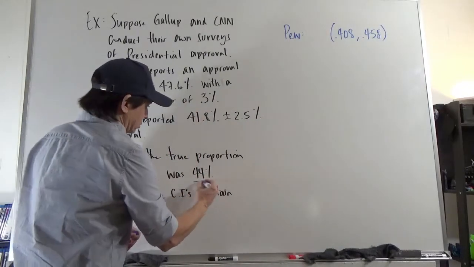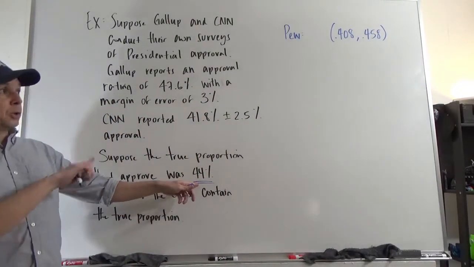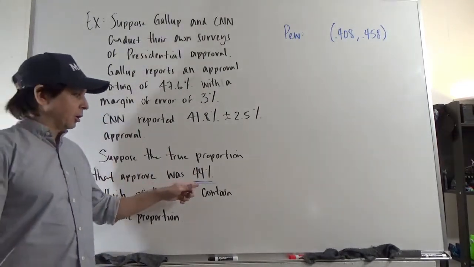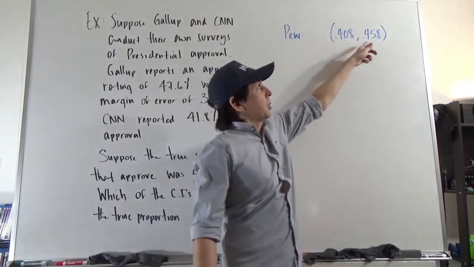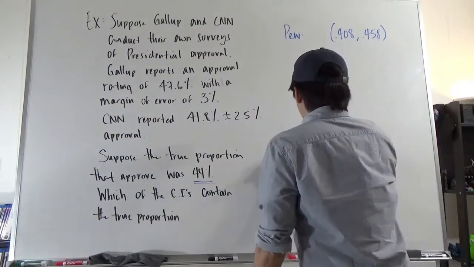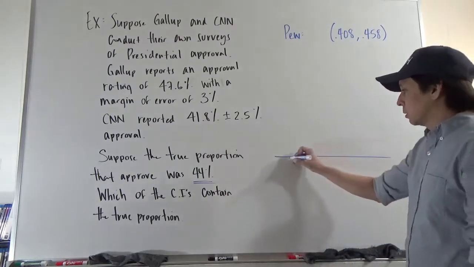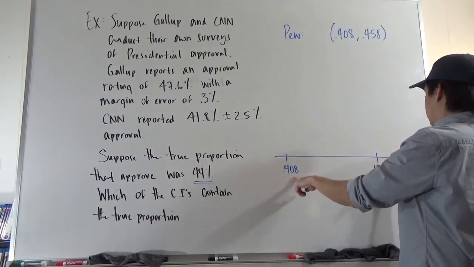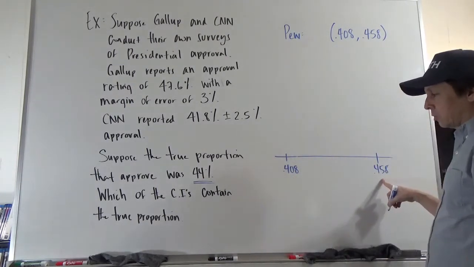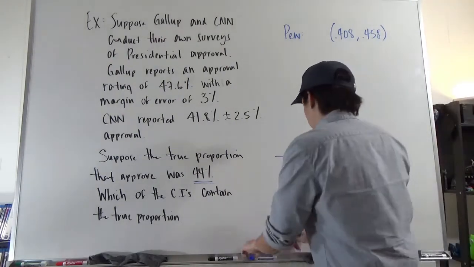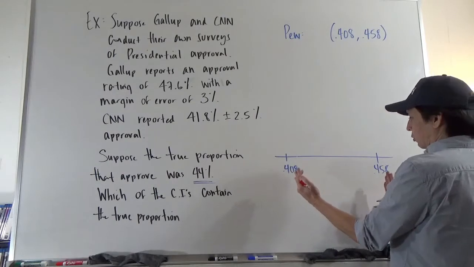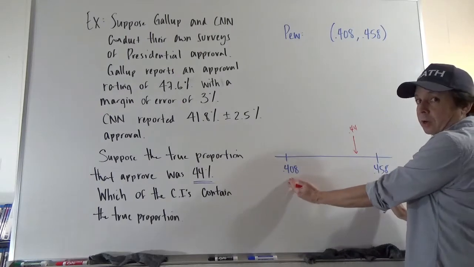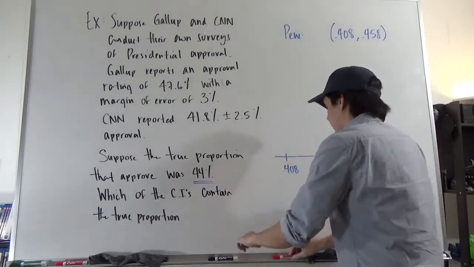Now the question is, before we get to the others, the true value was 44%. And so the question is, did Pew get it right? Meaning, was this true value within their lower and upper boundaries? Is 44% between 40.8% and 45.8%? On your number line, I'm going to draw a more detailed one later, but let me just visualize it. We got 40.8%, 45.8%, and where's 44%? So Pew is 95% confident that the true value is somewhere in here, and now that we've found out the true value is 44, yep, that is in there. So theirs does contain it.